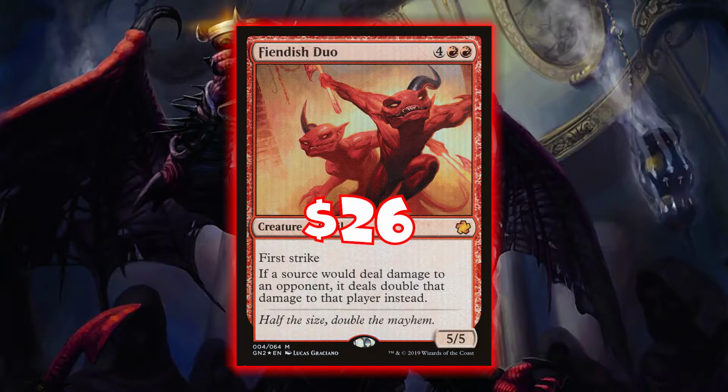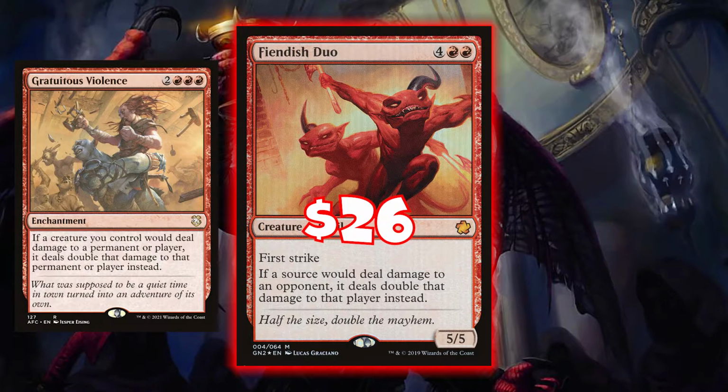So instead, I would recommend something like Gratuitous Violence. For 2 red, you get an enchantment, so it's a little harder to kill too, that says creatures you control deal double damage to players or permanents. This means that the fiendish horde of demons and imps and tieflings and stuff are going to deal double damage at all times, regardless if they're hitting a player, a creature, or a planeswalker even, and it only costs about $3.